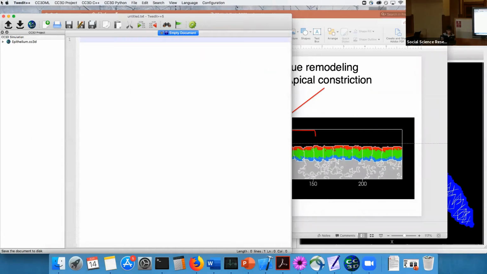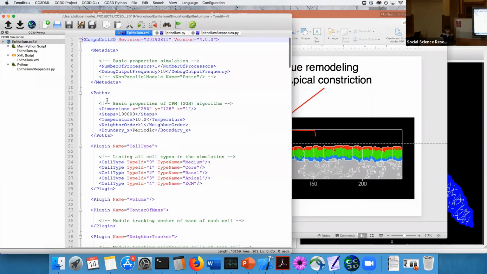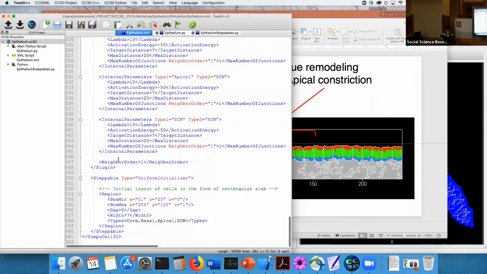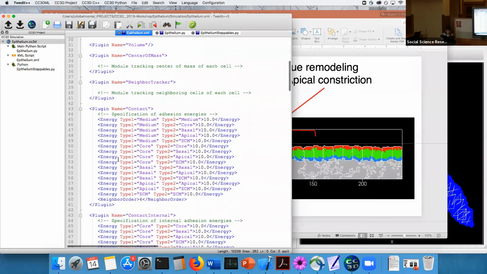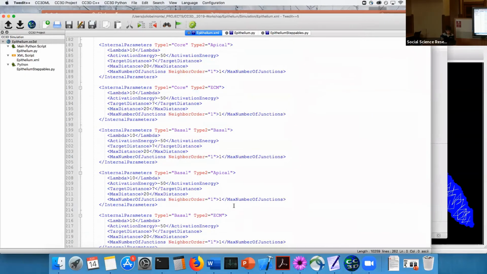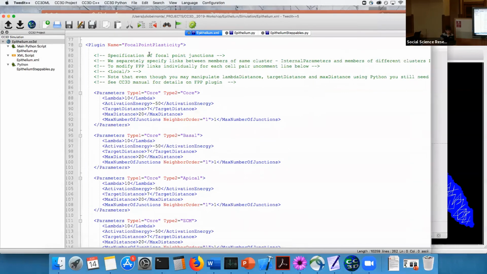Done. This is our simulation. And here is everything that's in it. Now, on the focal point plasticity plugin, it automatically makes all the possible combinations of everything, right?